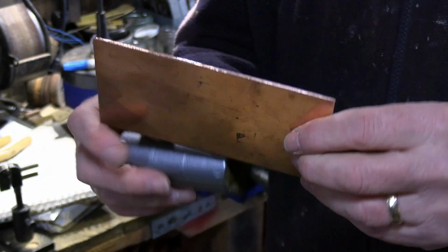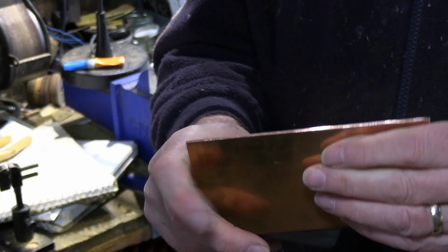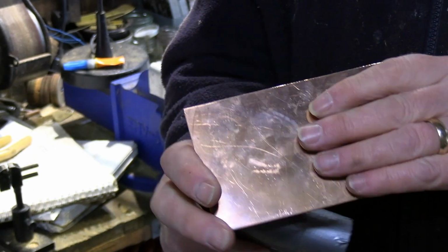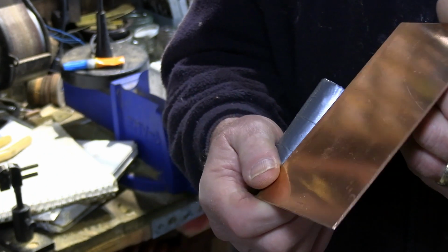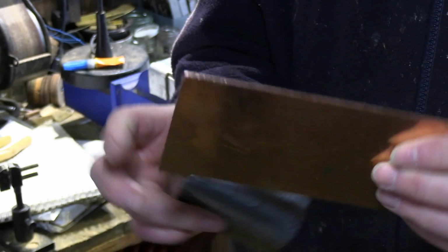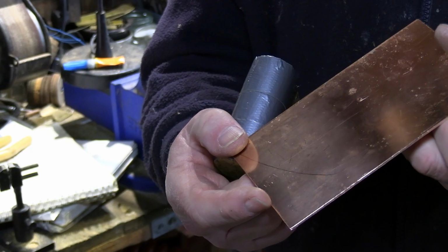Now in order to do that, to make life a little bit easier, I'm going to anneal this copper. I could bend it like this, try and bend it round. It would be quite difficult, and it'd be quite a struggle. So if you anneal this, heat it up to a cherry red, and then just let it cool down, this becomes a lot softer and a lot easier to work.